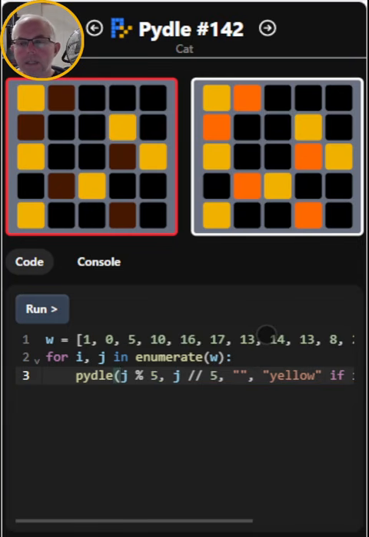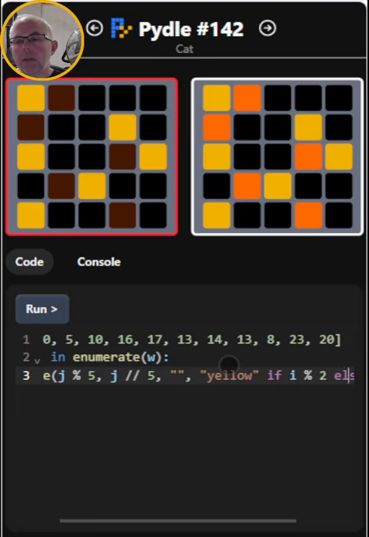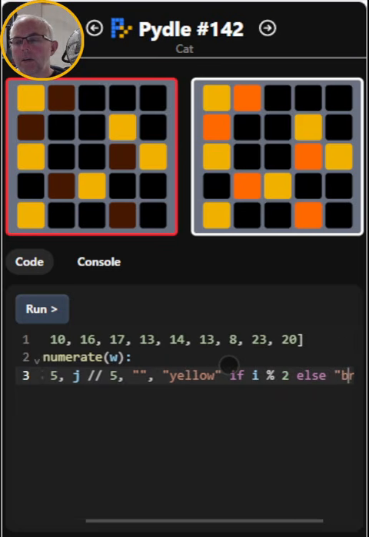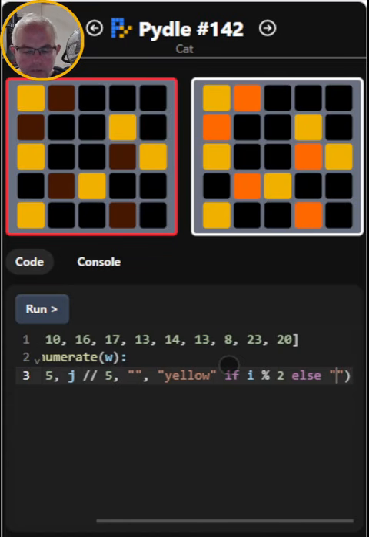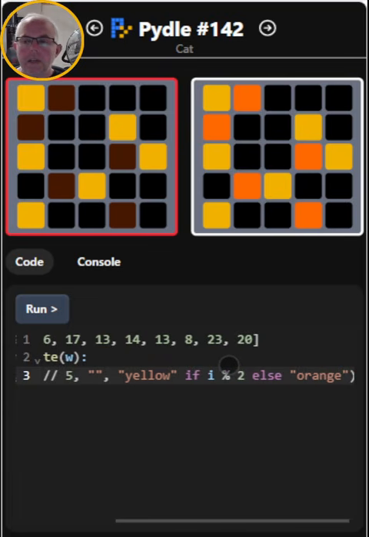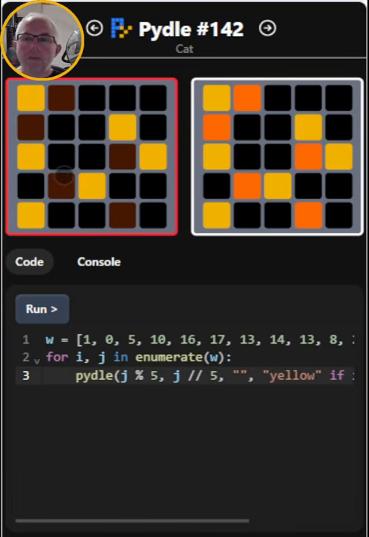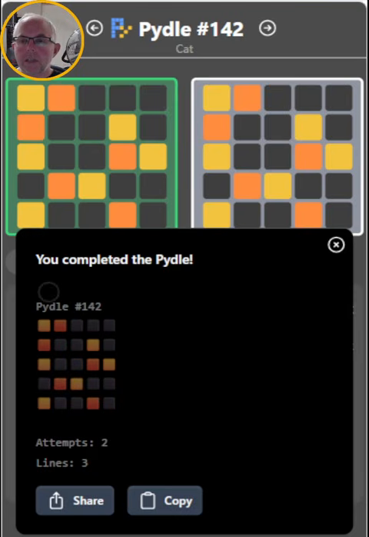Sorry, no, that is the actual list value. So if you do j modulus, we get the x coordinate, and j integer division, we get the y coordinate. And now we can just say yellow if i, which is the index, and that we make orange. Okay, hope that made sense. So if we run that, that's what's Pydle.